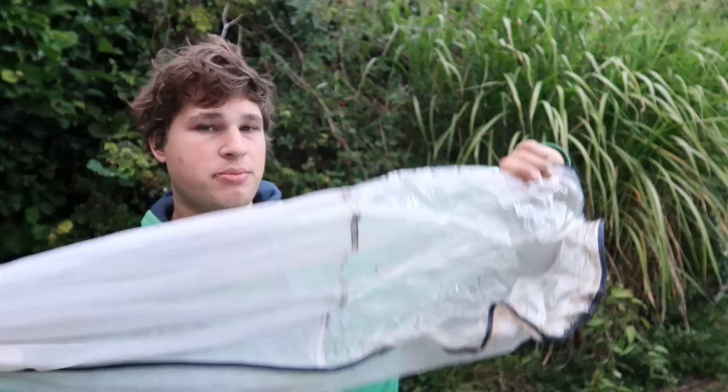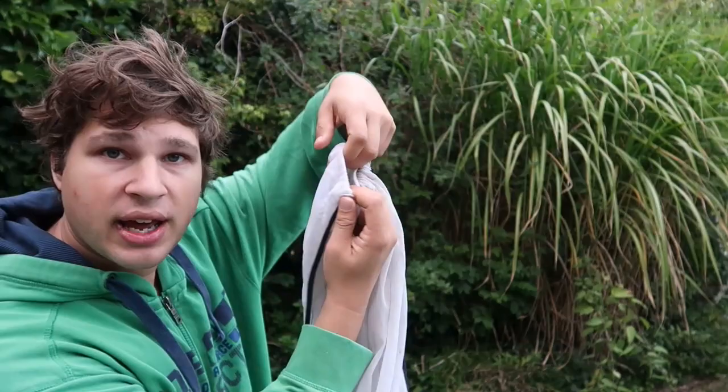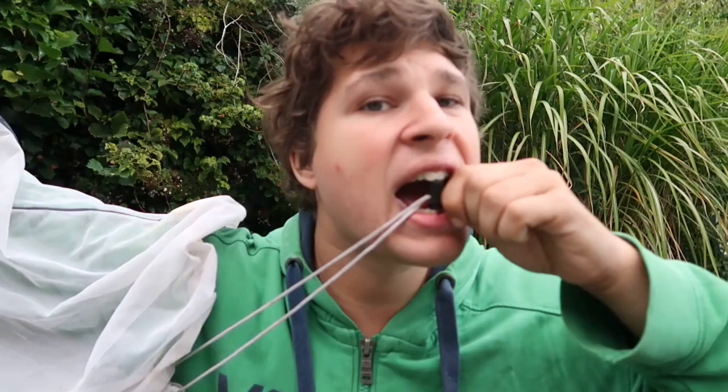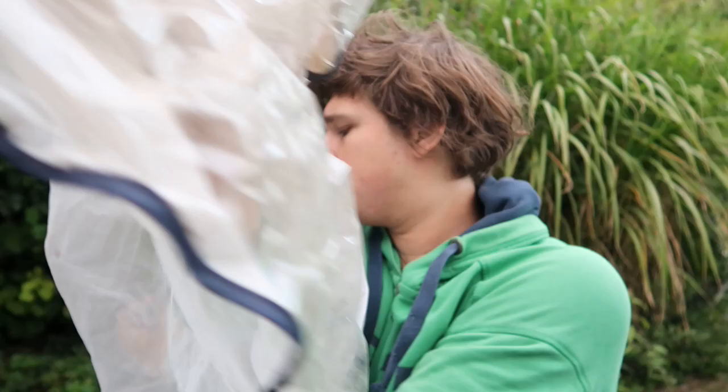The breeding sleeve, as I call it, is a sleeve. And it has an opening here that I can open up. Can you see it? So I can even put my arm inside it. See? My arm is inside it. But you can also close it here with these strings, which will be difficult to do now with one hand. Maybe I can. See? And you can tighten it up.